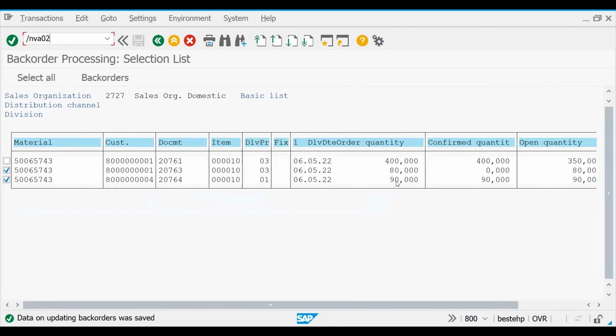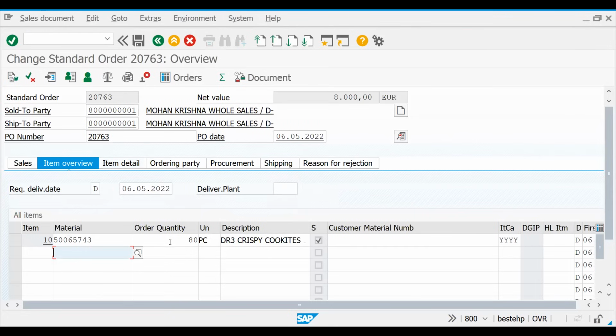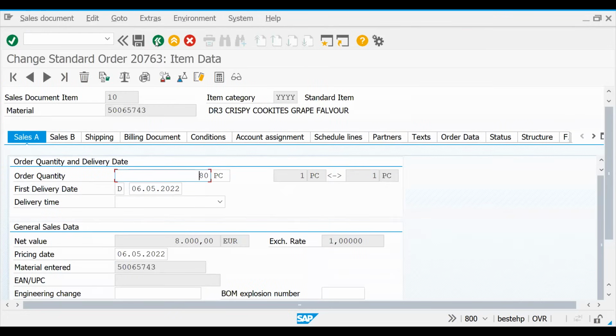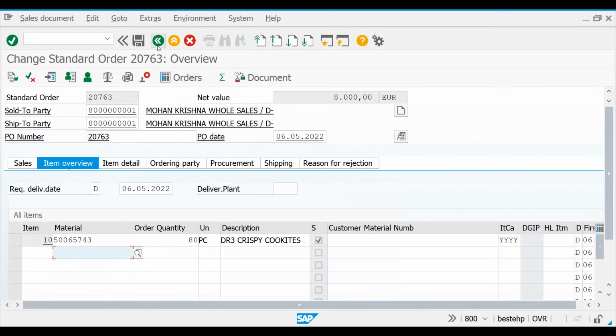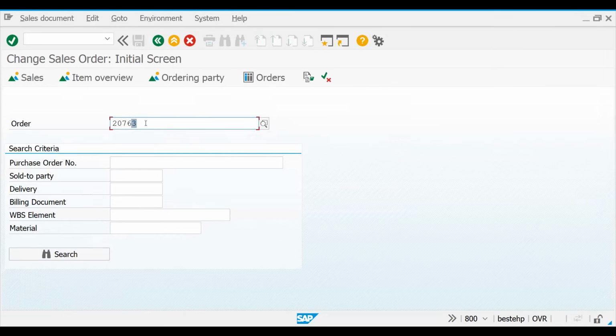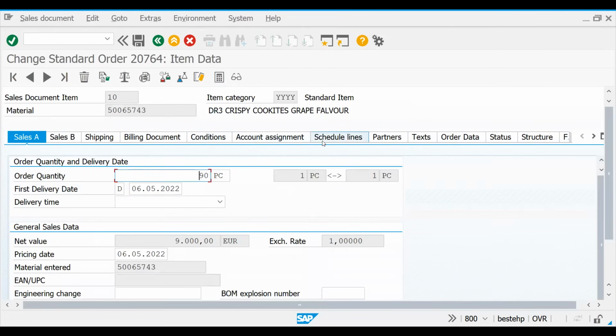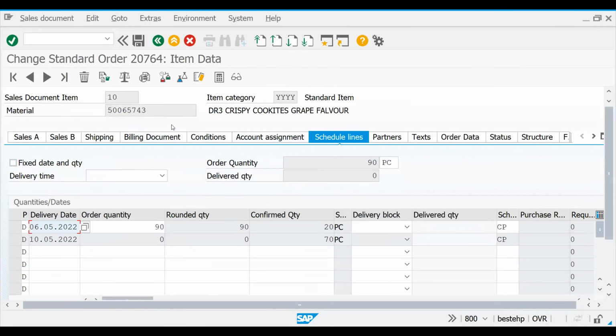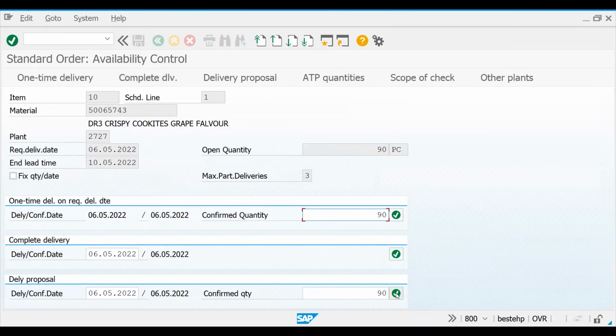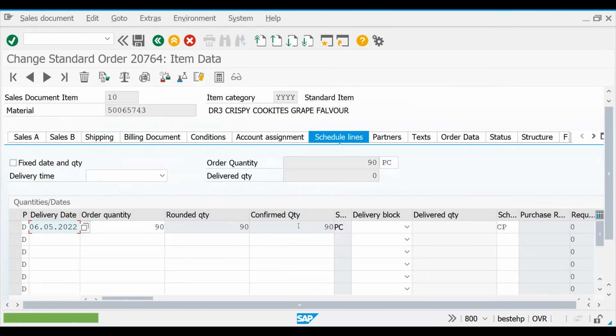So 90 is committed. You remove and you do it, then let's see. Previously it was only 20 committed quantity, now 90 came. Not this 63, I need to go to 64 distributor order. 90 is there. Let's check the schedule lines. It won't come immediately. Your back order scheduling will be followed by your availability check. If you click on item availability, previously it was 20, now 90 is showing because stock is available.